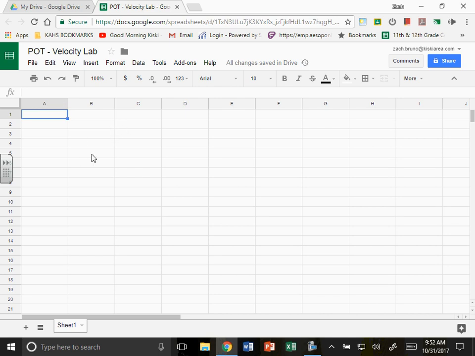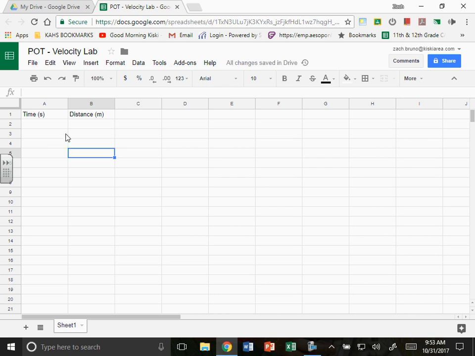All right. Okay. So we're going to be making a graph, and we're going to be doing a distance versus time graph. Now time is going to be on our x-axis, so I'm going to make a column for time, and we're going to be measuring it in seconds. So I'm going to do time with an S in parentheses around it. So the time part tells us what we're measuring, and then the parentheses around the S, that's for seconds. That tells us what units we're going to use. The distances, so we're going to do distance. We're going to be measuring in meters. All right, so I put M in parentheses.